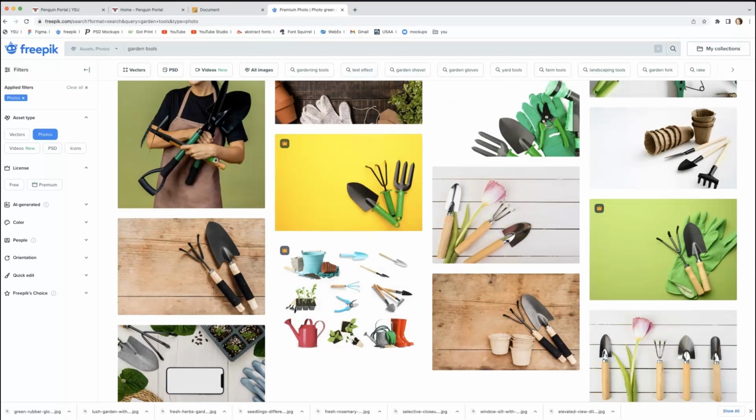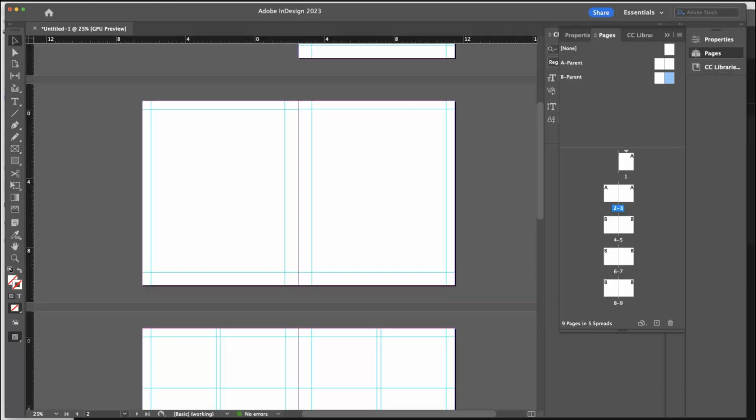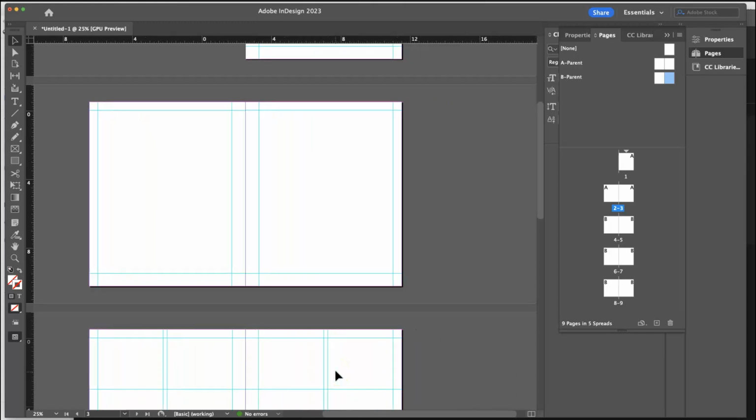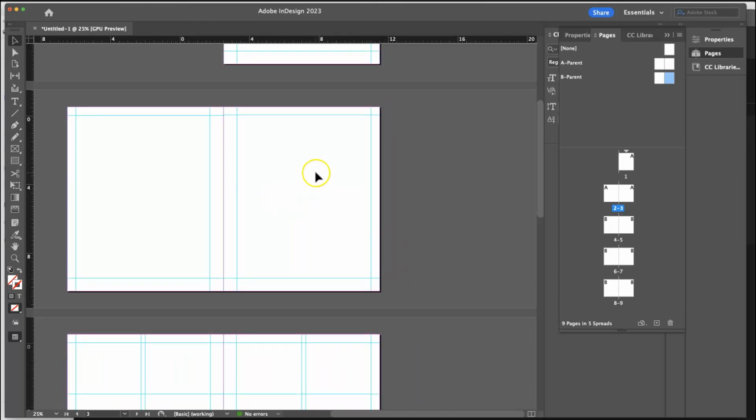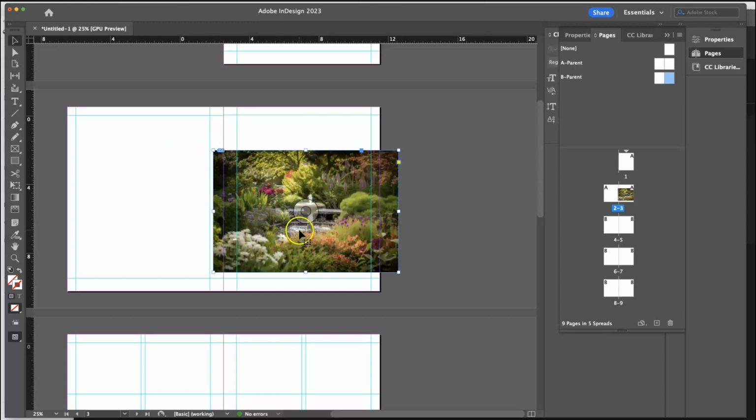So now we can start back into InDesign. And I know that they're all high quality. So the first thing I want to do is kind of think about what is going to be on that cover, start roughing things out. I am going to go ahead and grab my image and drop it in. I'm doing a drag and drop. This image is a little bit small, but it's not too small. And the reason why I know that is because I'm not going to be enlarging it more than 50%.